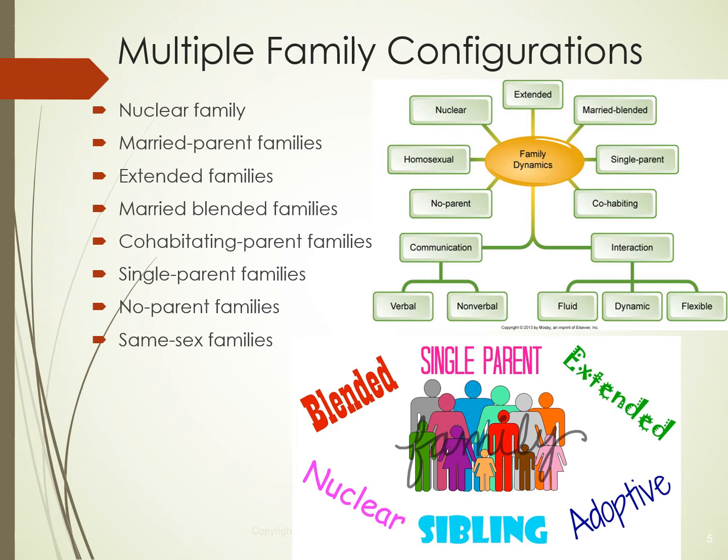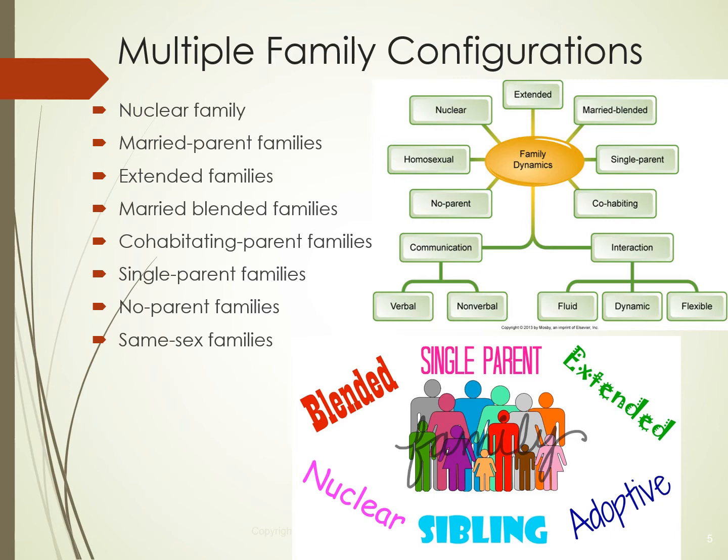The extended family structure will consist of two or more adults who are related, either by blood or marriage, living in the same home. This family will include many relatives that live and work together towards common goals, such as raising the children and keeping up with the household duties. Many extended families will include cousins and aunts or uncles and grandparents all living together.